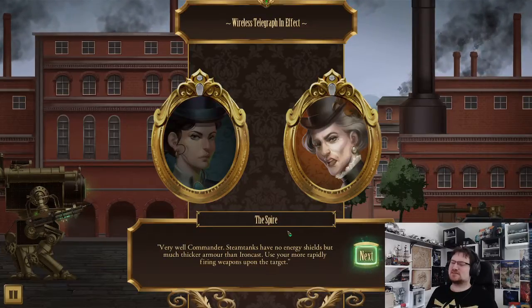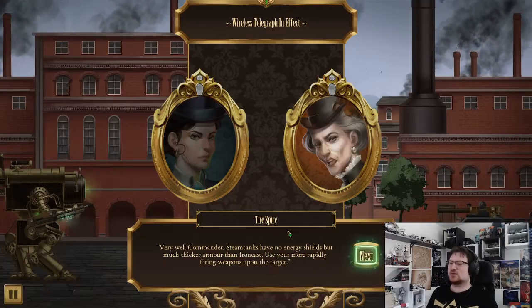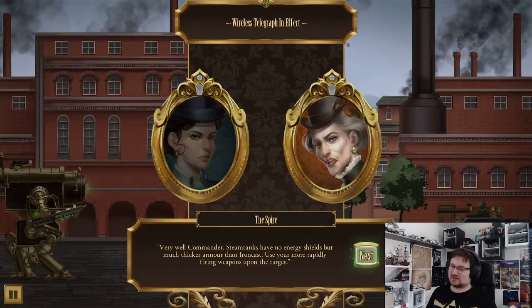Very well, Commander. Steam tanks have no energy shields, but much thicker armor than Ironcast. Use your more rapidly firing weapons upon the target.